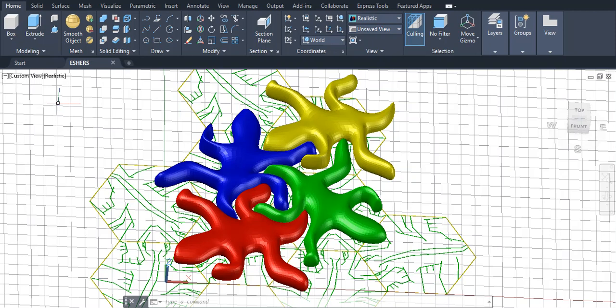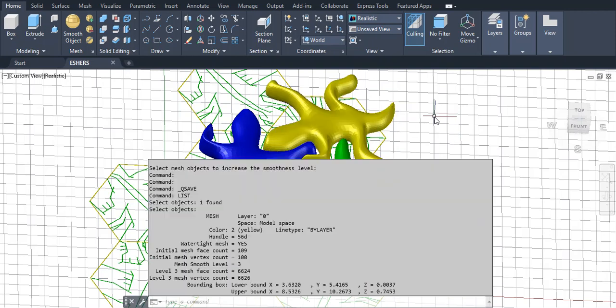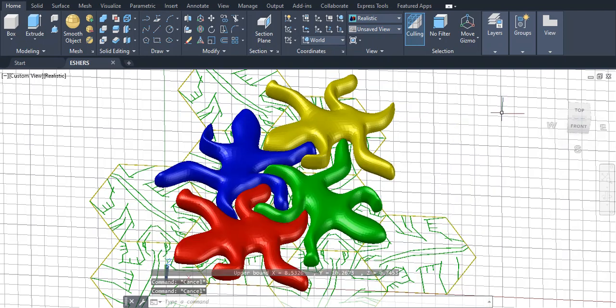Okay. How do we export them to an STL file? That's another thing. This needs to be exported as an STL file. First of all, is this a solid model? So type the list command, list, and ask the computer if this is a solid model. Enter. And the computer will say it's a mesh, it's not a solid model. Then the question is, how do we turn it from a mesh into a solid?